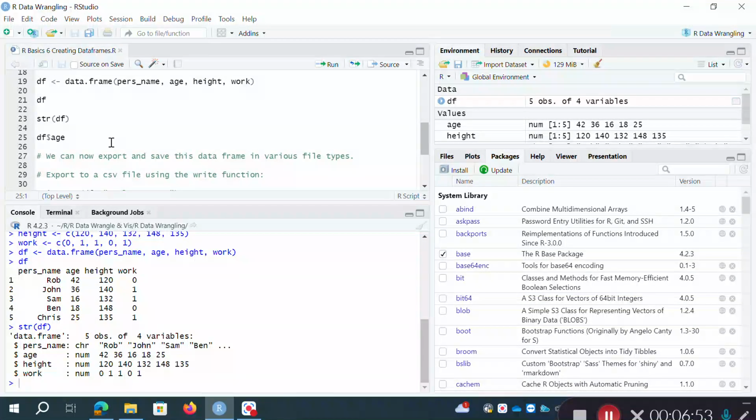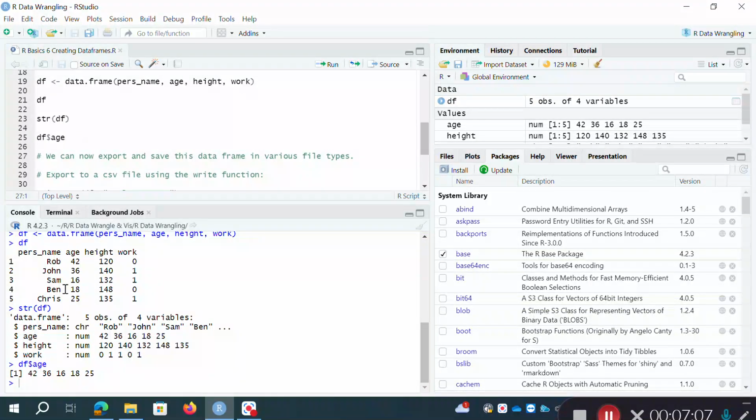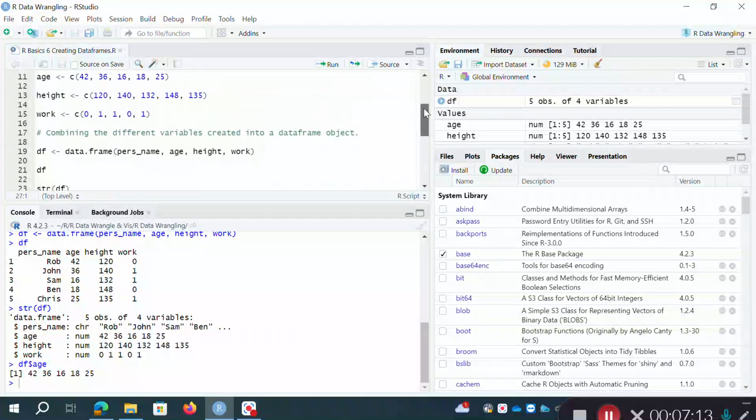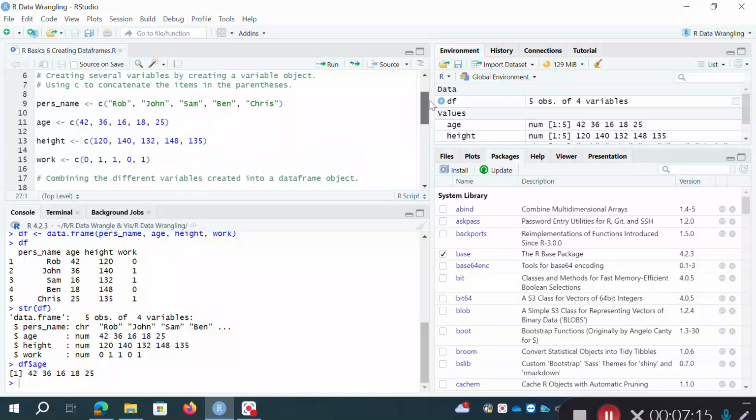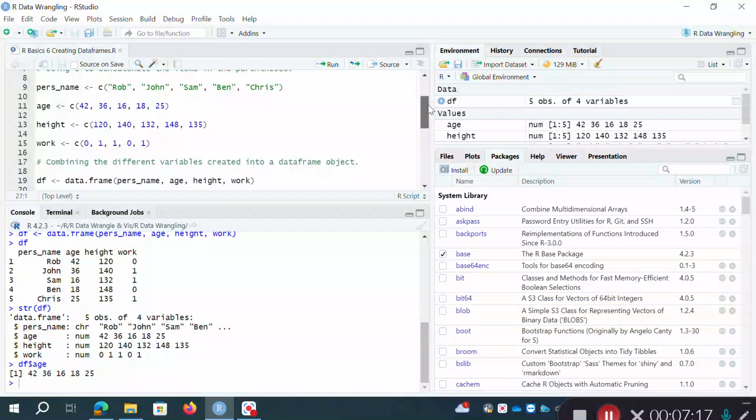And we can do all the normal sorts of things we do with data frames, such as interrogate individual variables. So I can select the age variable by giving the name of the data frame, the $ sign, and then the variable of interest. So df$age will print out the values for the age variable below there in the command line. Hopefully you can see that. Okay, so that's some basics on a very small toy data set that we've made up.